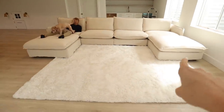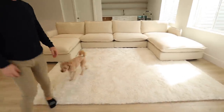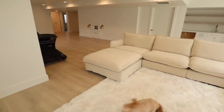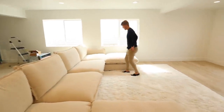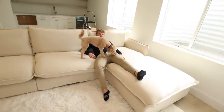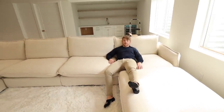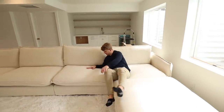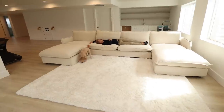We got it all set up. The rug is not even under it but it's okay — I think we're gonna get a new one, it'll be too hard to lift the whole thing. It looks so good, it kind of lines up with this wall. We pulled it back just so we have a walkway. Sixpenny has a ton of different fabrics, colors, and styles, and I really like this more than our upstairs couch, which is like twice the price. I'll link this exact one down below.